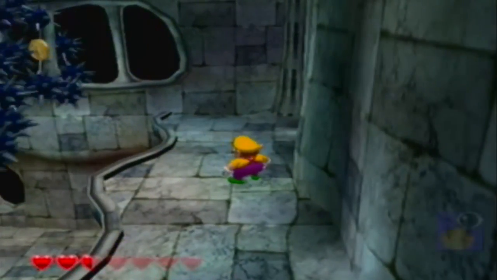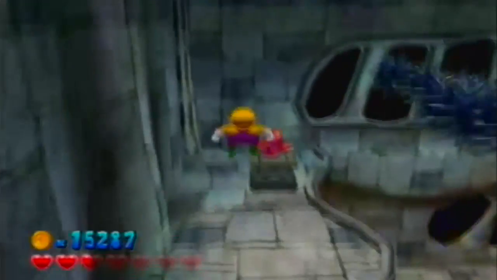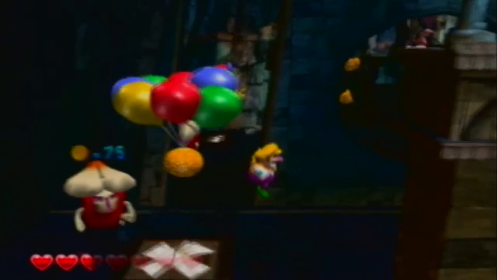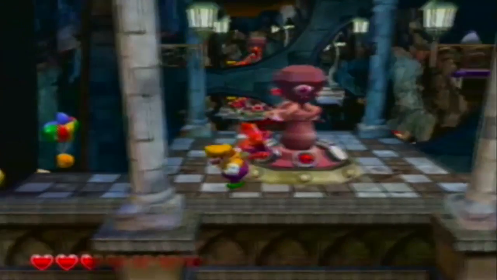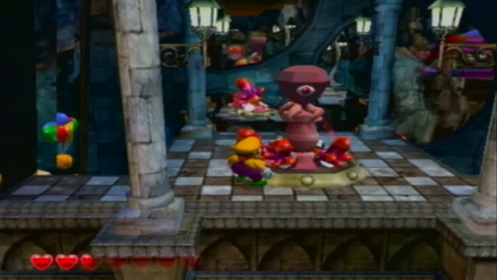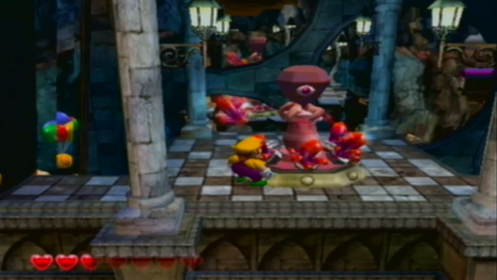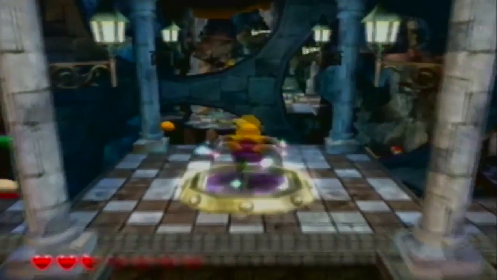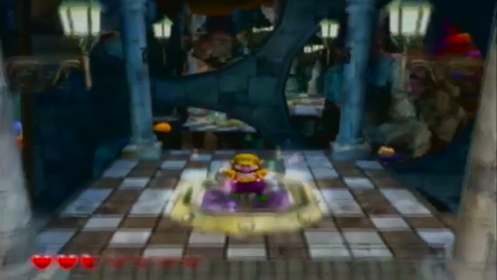Okay, so now time this correctly. There you go. Get it? And now we got 100% in this level. This is actually a pretty easy level to 100%. The next level, it is easy to 100%, it's just not easy to navigate through. So, get the crystals in. And there you go. Now, let me fight the evil MC, or whatever it's called.